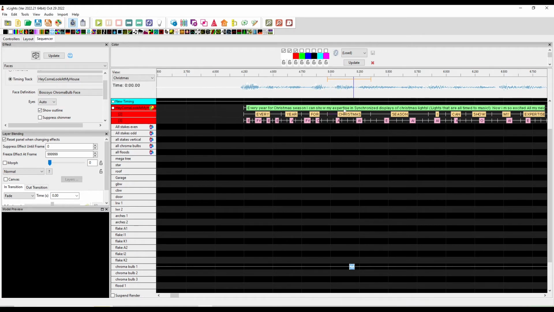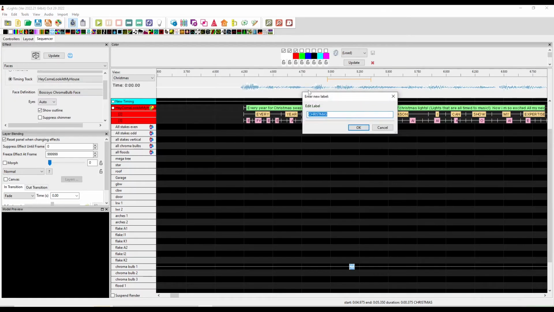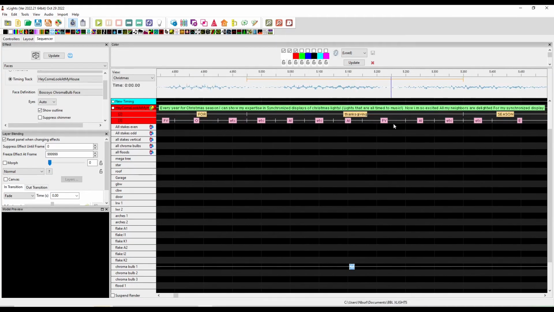Now, let's say this is the wrong word here and it's supposed to be a different word. So what you'll do is delete the phonemes under it again. And then you're going to hold shift and double click the word, and it will open this where you can edit the name of it. So we could say Thanksgiving if we wanted to, and then I'll put that in. And if you right click and break down word again, it will give you the phonemes for Thanksgiving.